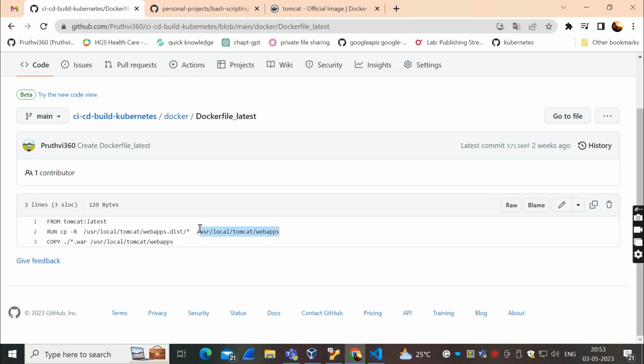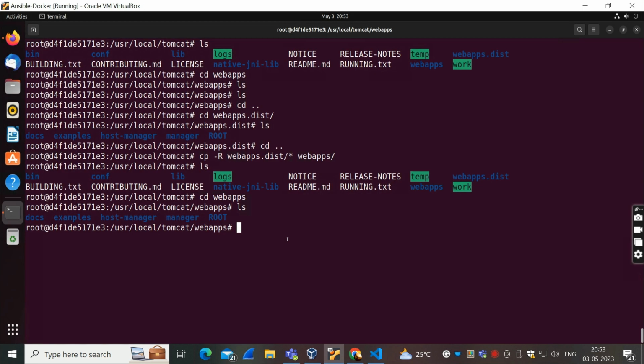After that, we are building, meaning we are copying the .war file to the webapps directory. This is for building an artifact. So presently we just copy only this part and we shall build one image actually.